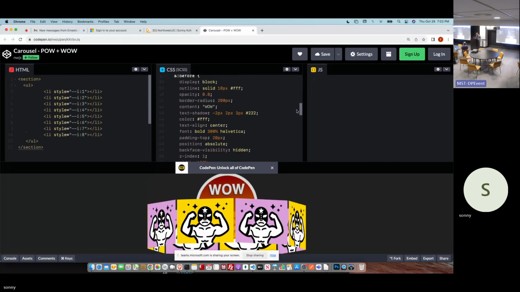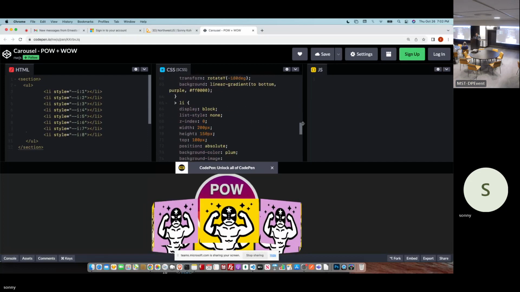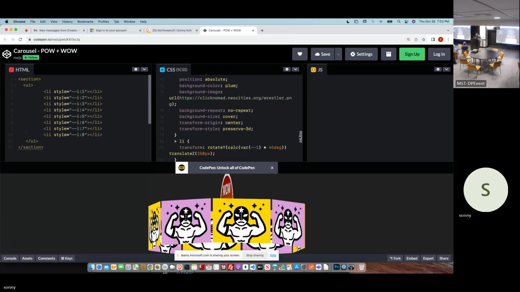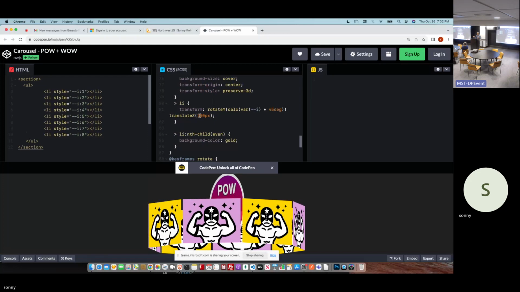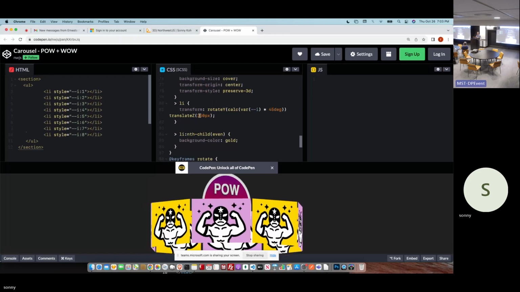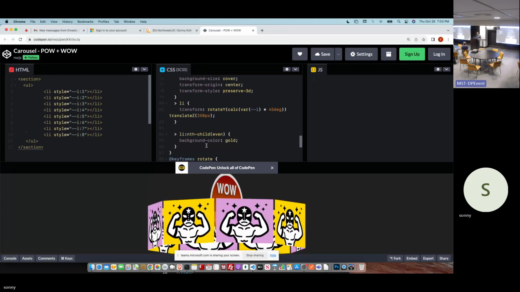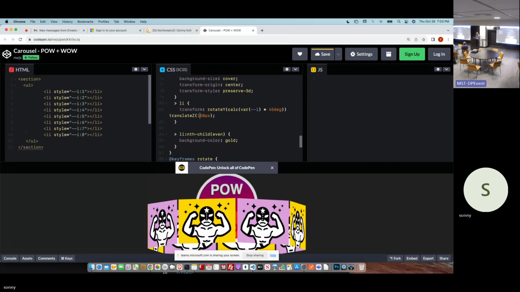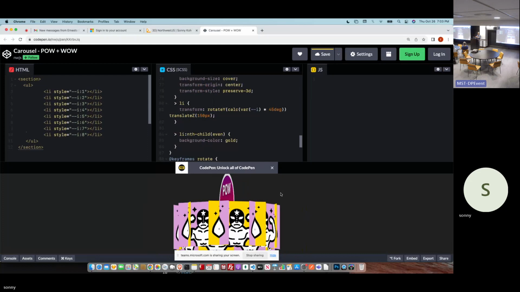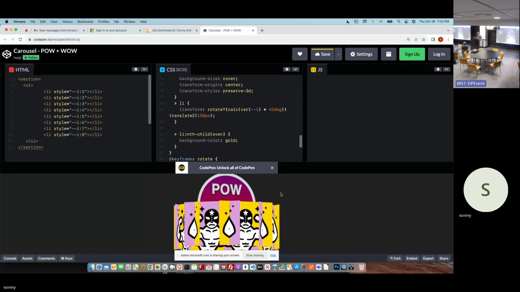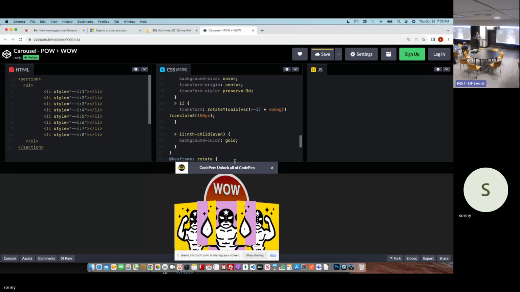So this translateZ is the distance from each LI to the mother UL. And this is just an arbitrary number that I came up with that I thought looked good. But if I change that to 150, it'll just shrink in. And this kind of looks cool in its own way too, because the arms alternate really cool.